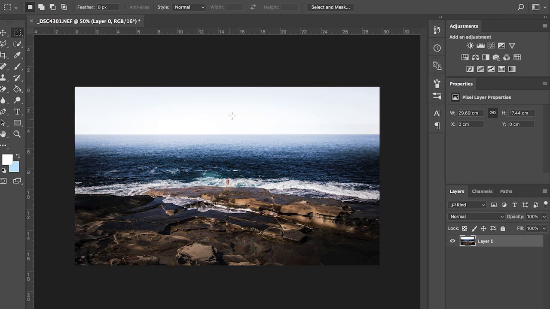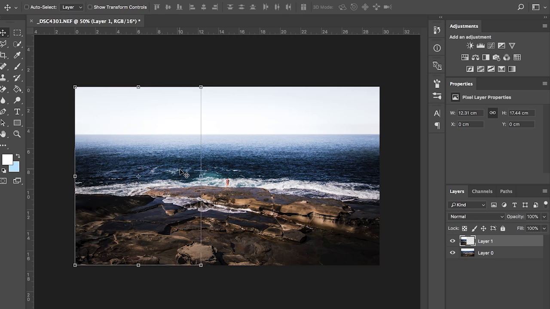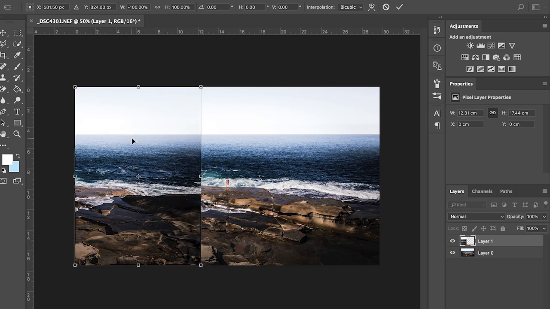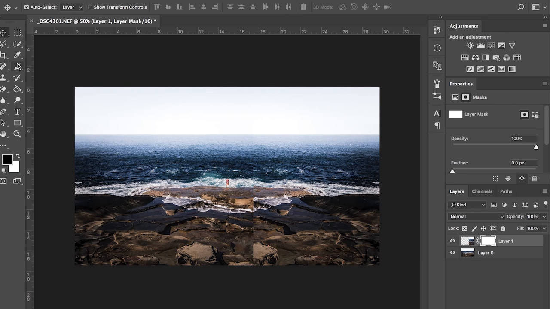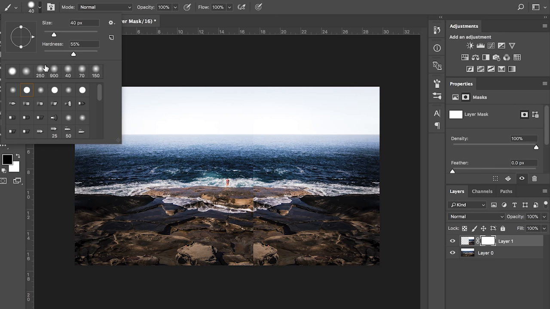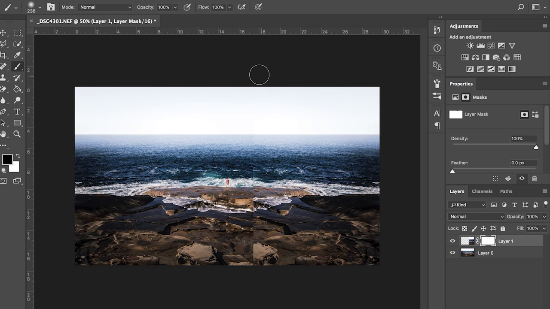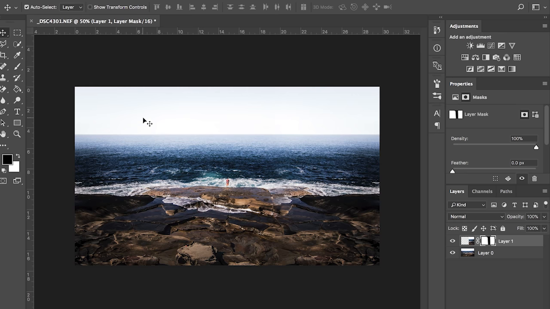So I go in and I'll grab this side, Command C, Command V, makes a new layer, Command T, and I can flip it horizontal. Then bring that over here and it sort of lines up already. But then I just grab a quick little mask, grab my brush, make sure its hardness is zero, not that big. And then you're just gonna wanna go down here and erase this so that it looks like it's a picture, because you can't notice that I just copied the same side.